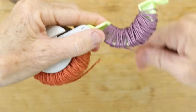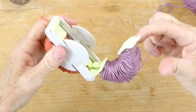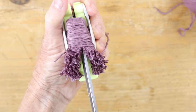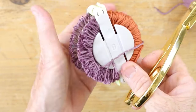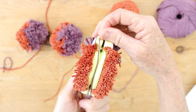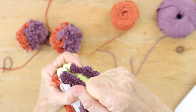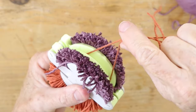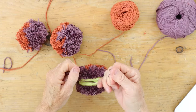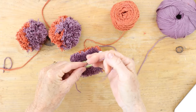And on the other side, I'm using purple. So one side is orange, one side's purple. And then I just keep doing that until they're even. Close it up, and you're gonna take your scissors and cut right through that little groove on both sides. Now grab another piece of yarn about a foot long, and you're gonna put it in that groove and pull it really tight. This is how you're gonna attach it to your pillows. And you're gonna wanna pull it super tight. You'll almost hear a click, and then do 2 knots to make sure it's totally secure.